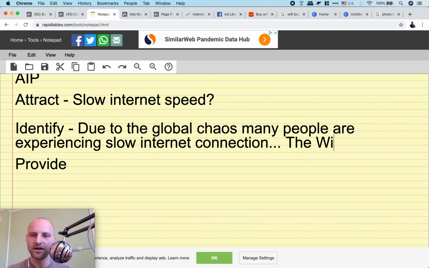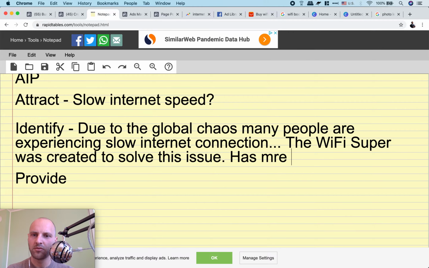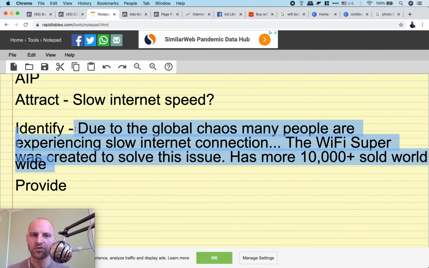The Wi-Fi, let's call it Super Boost. The Wi-Fi Super Boost was created to solve this issue. It has more than 10,000 sold worldwide. Let's copy that. I think this is a pretty good one.